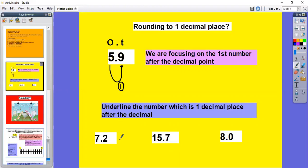Okay, so for 7.2, I can see the 2 is the number after the decimal point, my first number, so I'm underlining my 2. 15.7, and my 7 is the number after the decimal point, underlining my 7, and 8.0, and my 0 is my number after my decimal point, so I'm underlining my 0. So these would be the numbers you would focus on rounding in this session.